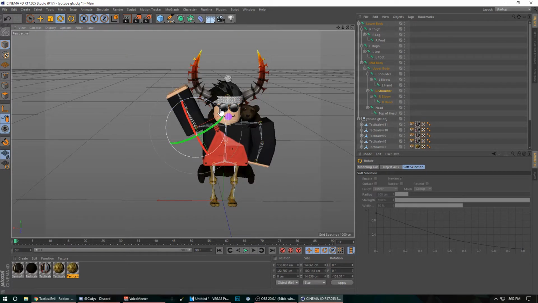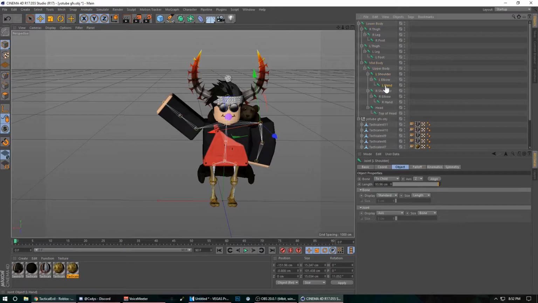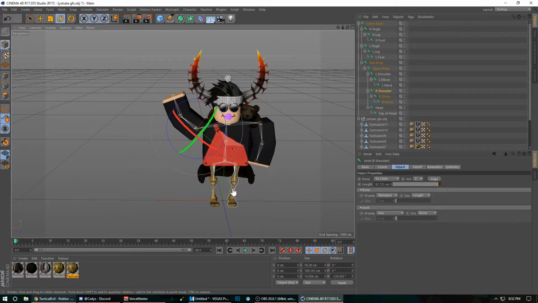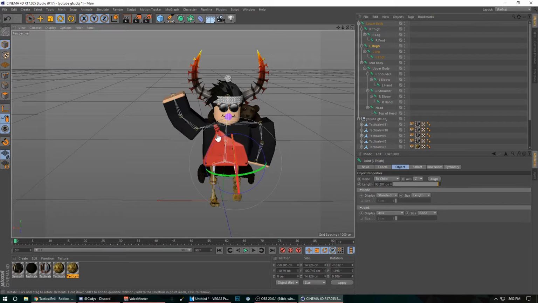Usually I move it down to make it look more natural. So like that. That's nice and natural to me, to be honest. Okay. Then what I also do is, because it looks kind of not bendy enough, I usually bend it upward. And then with the legs, you want to find your left leg or thigh. You can move it back. I'll do that for this video. Then I will turn it to the side. And with the other leg, I'll turn it to the side also.